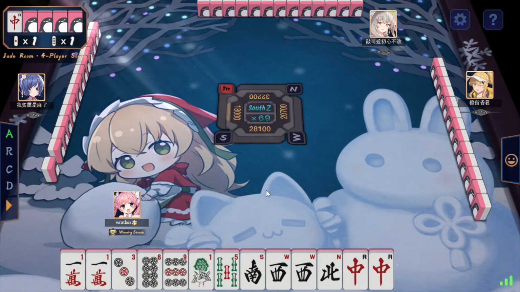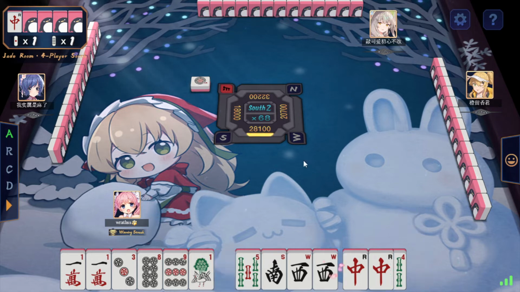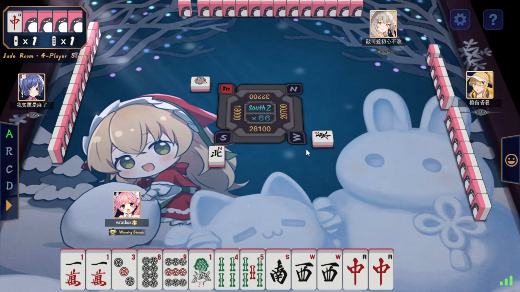Okay. So here we can pon, all dragons are Yaku. So if you can get a triplet of red dragon, that's good. I think I just wrote this. Okay.